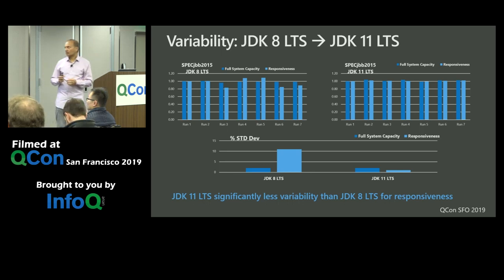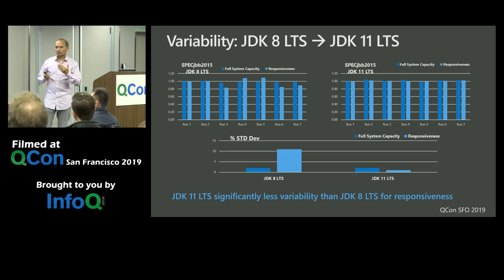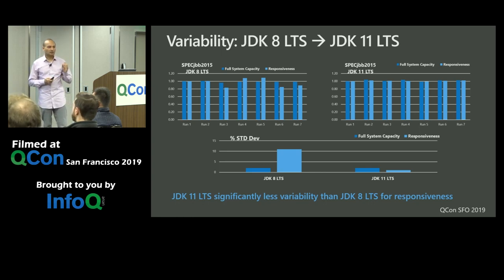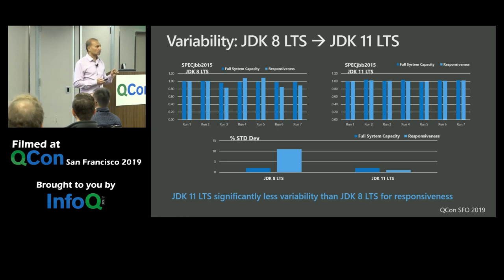And what we are finding from the variability perspective is that on JDK 8 the standard deviation for throughput is around 2%, but the standard deviation for the critical jobs, which is the responsiveness, is almost 10%, very high and really bad. On the other hand, with JDK 11, due to G1 GC, the response time is much more predictable. The parallel GC stoppages are not predictable. They can be from very small to very large, and that's what causes the variability. Again, the variability is also related to G1 GC improvements. So that is the main component we are finding, in addition to the API things you get by default. It's mostly variability and responsiveness coming from the G1 GC.